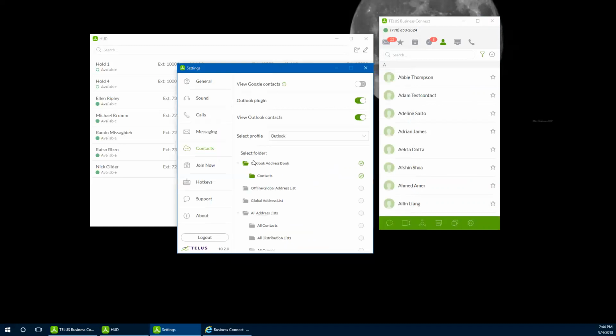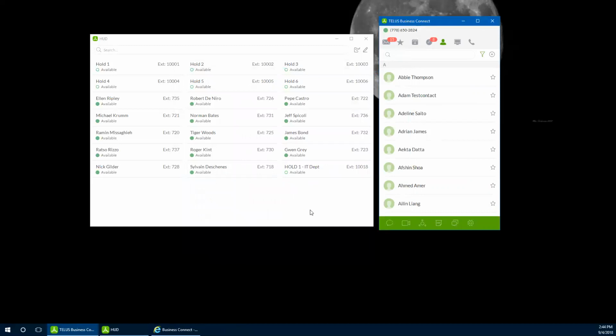The same thing holds true for using the Gmail integration. We'll show that in a different video, as well as the Office 365. Again, that's going to be a different video, but the contacts will read directly from that interface into the application that runs as WebRTC, or Web Real-Time Communications. And that is the bulk of what you're going to see.